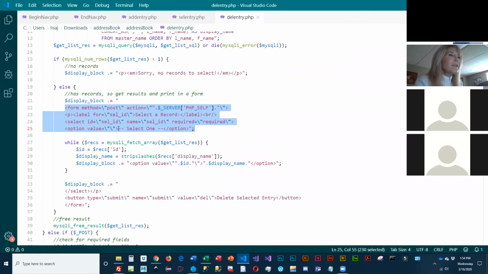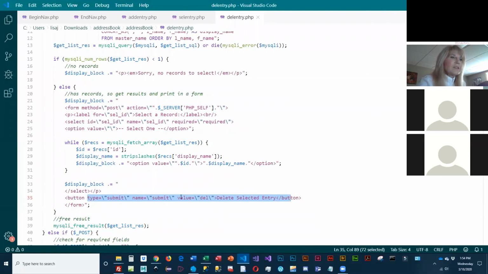The only difference, I believe, there's some difference in, I'm thinking some of the IDs, but we'd have to look a little closer. So this does the top of the form. Then this actually gives us each entry in that drop-down list. And then this closes it off. Yeah, I think the difference is actually just down here in the button because we're deleting. So there's a little different value down there.